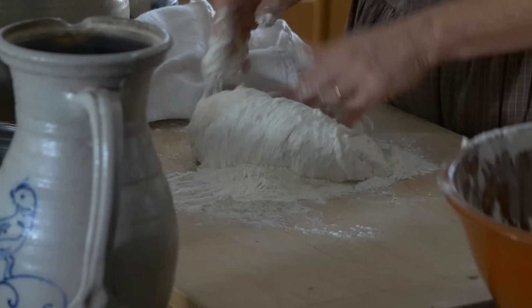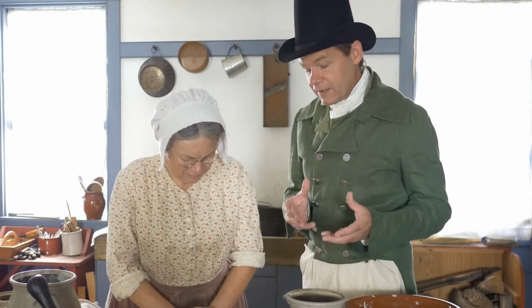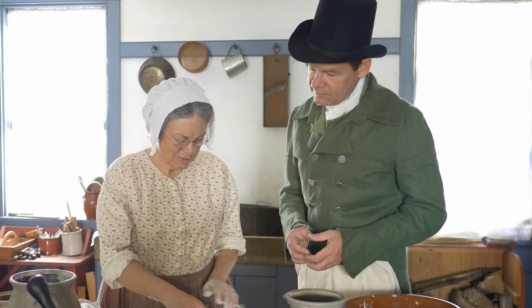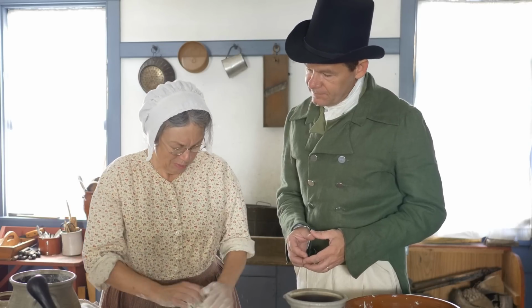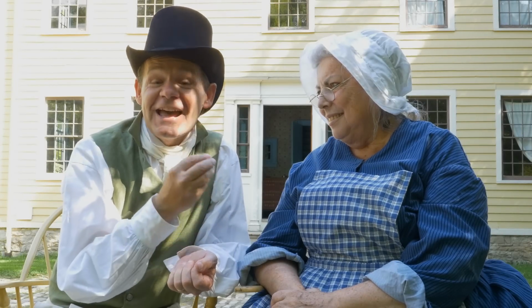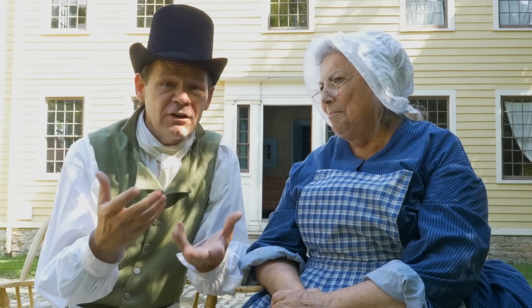So then we can just start kneading it. It's real nice dough. It's so very white too. It is. Well, this is a wealthy household, so we probably would have gotten the finest flour we could have gotten. I'm here today with Pat Mead. She's the head of foodways here at Genesee Country Village and Museum, and we're talking about this recipe.